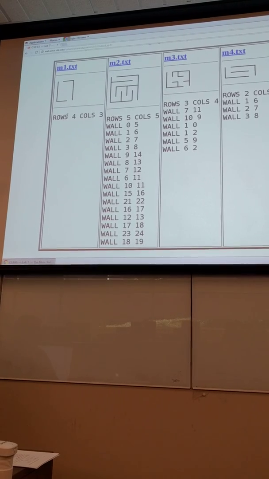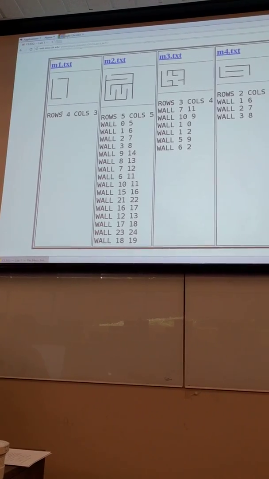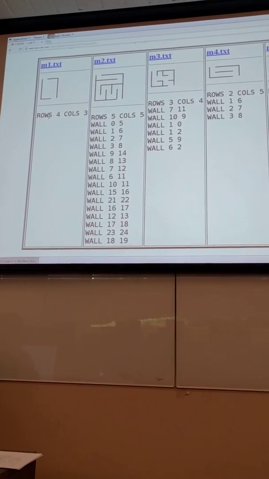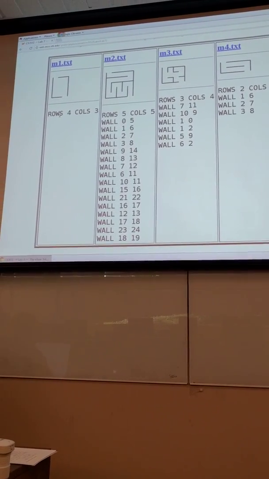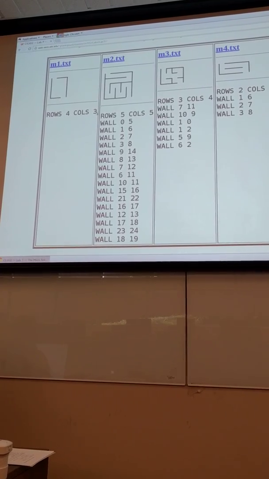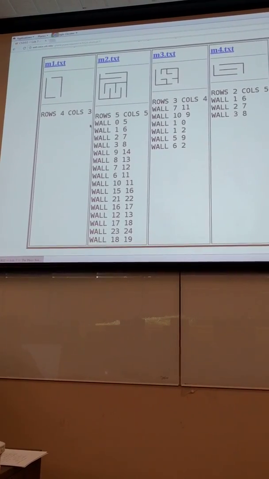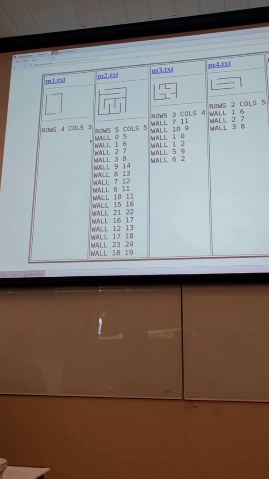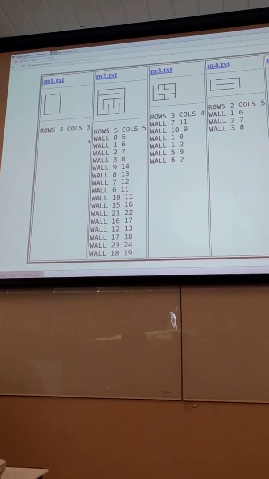When your maze solver is looking for a path, you can choose any valid path through the maze. So in this case, where there's no walls, there are multiple valid ways to get from the start to the end. In the second maze, you have a single path that hits every single cell in the maze to get from the start to the finish. It has lots of wall specifications.